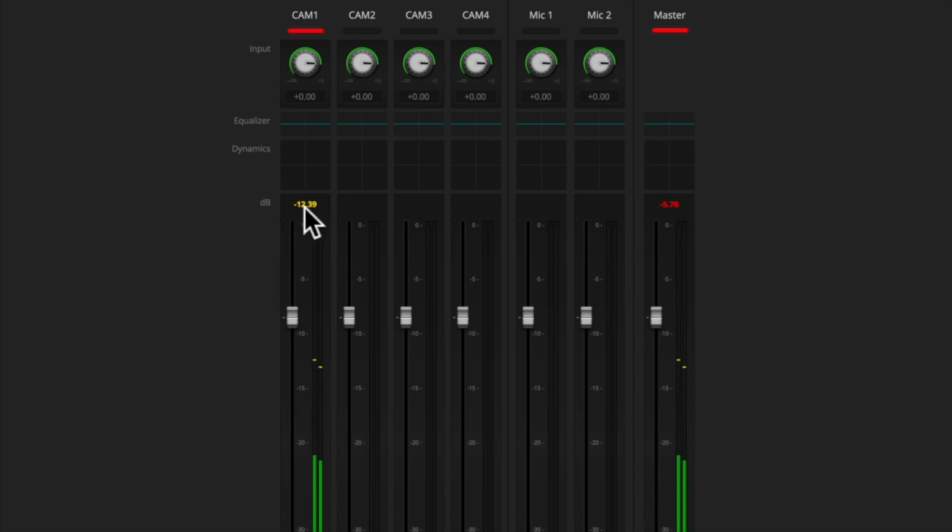Now, the first thing you'll want to do is that when you come in here, your audio should be peaking somewhere around minus 12 dB. So first of all, however you send your audio in, you want it peaking somewhere around there. No hotter than minus 6 at the absolute most, but probably somewhere closer to minus 12 would be ideal. In the control panel here, you can see our audio is coming in from cam 1. We haven't applied any sort of offset in terms of the input gain here. So we've left that just as it is, and we're peaking here. Our absolute highest peak was at minus 9.8, but around minus 12 generally.